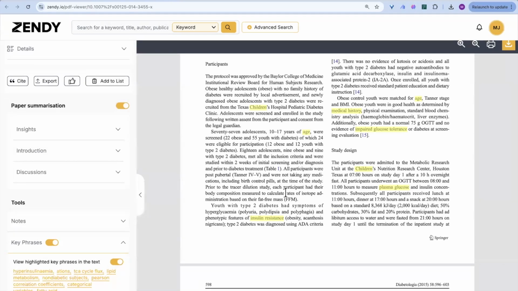So this gives you hopefully an overview of how Zendy works as a platform, what the user interface looks like, how you can navigate, and how you can interact with the content for both discovery and literature review. If you want to, you can also use the Zendy capabilities and the whole Zendy technology by integrating it under the hood on your existing infrastructure.